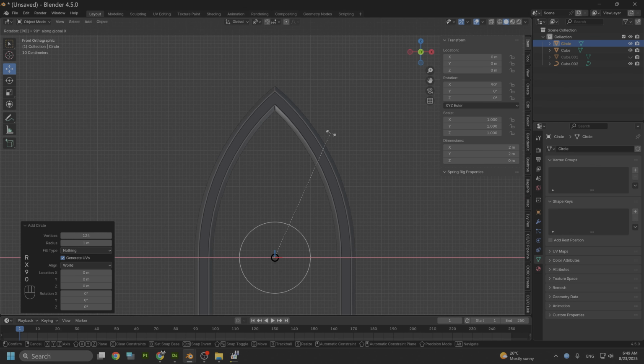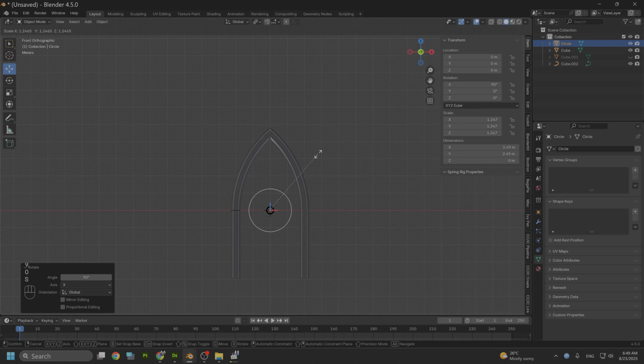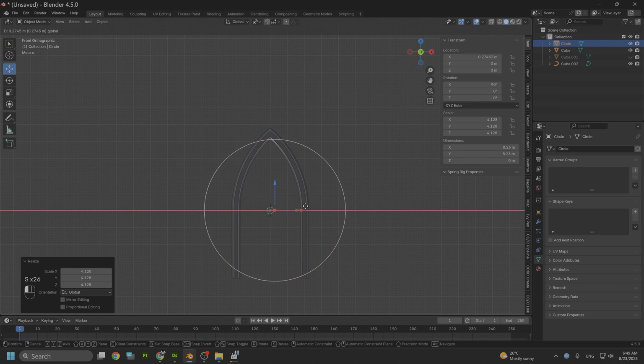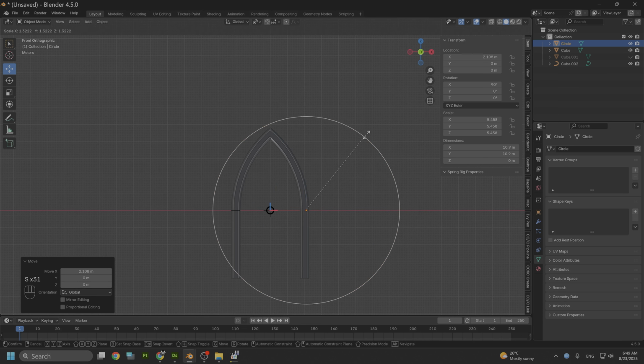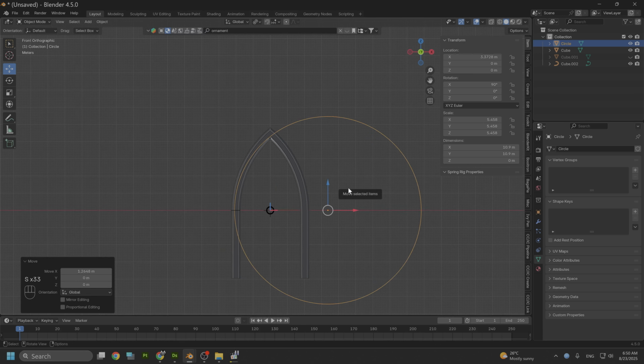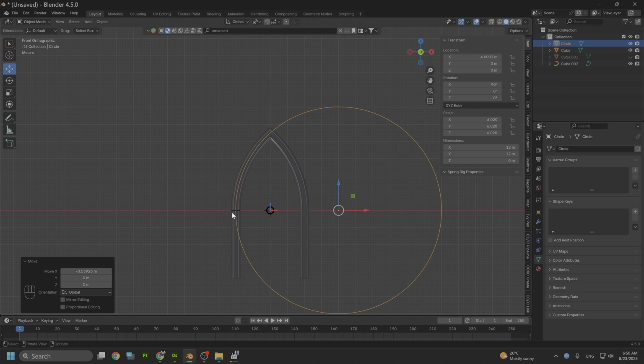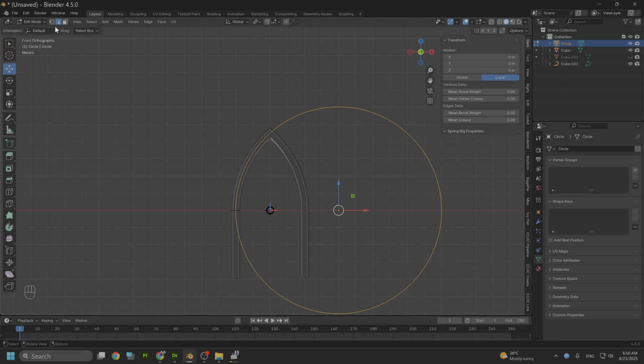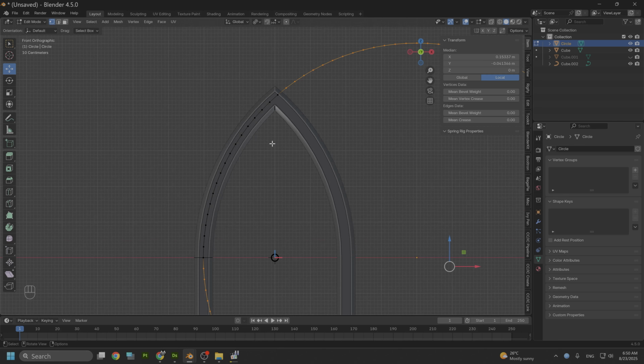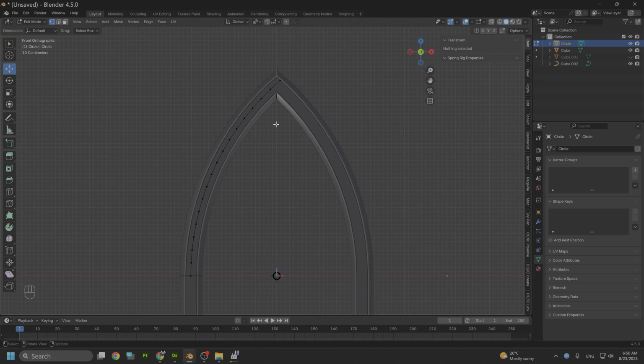Rotate X 90 and we're going to scale it to match this curve here. Now in edit mode, change to vertex mode and let's delete these vertices without this one. Delete vertices.